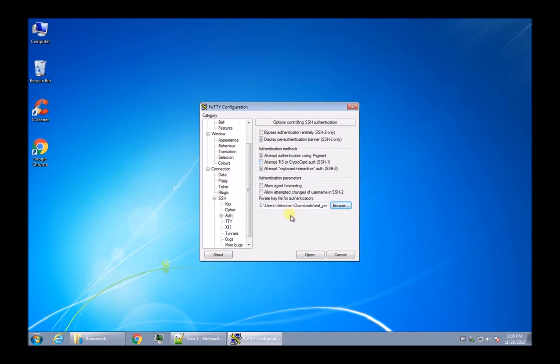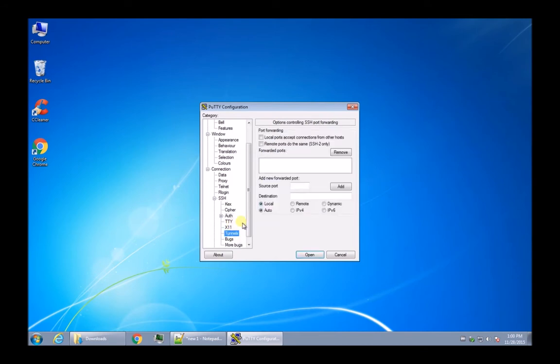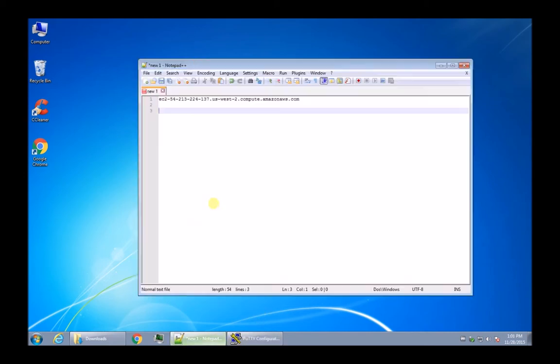Okay, that key is loaded. And then for tunnels, this is where we're interested in. So you're going to have to create a random port here that you want to use as the place, just a random port that the browser is going to forward its traffic to on the local host. Just use a currently non-used one, like just make one up, 9977. So just write that down.